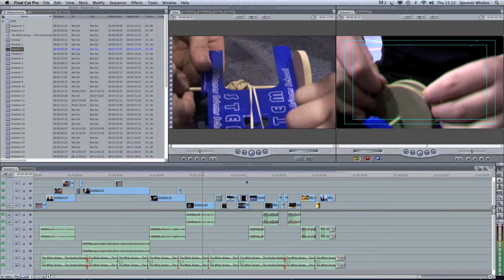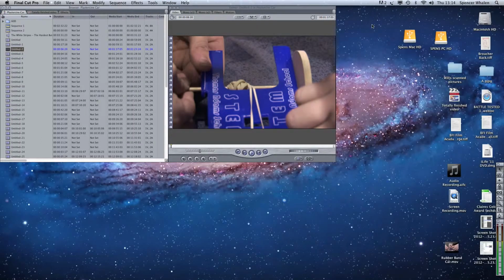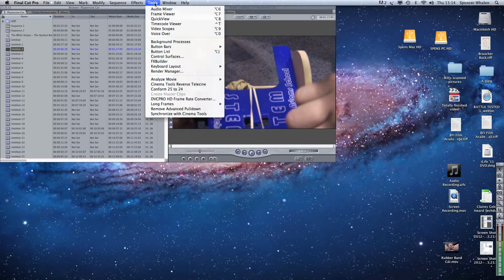So, right, yes. One of the problems that people always have in Final Cut when they're first learning is that for some reason they lose the timeline and they lose this window tool. So, I'm going to make that happen, which is like that. And they spend ages trying to make it come back, and it's a really easy thing to fix.